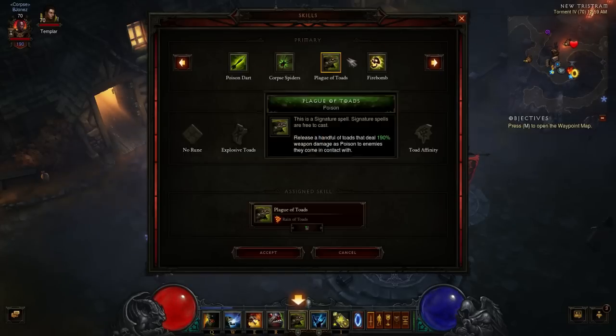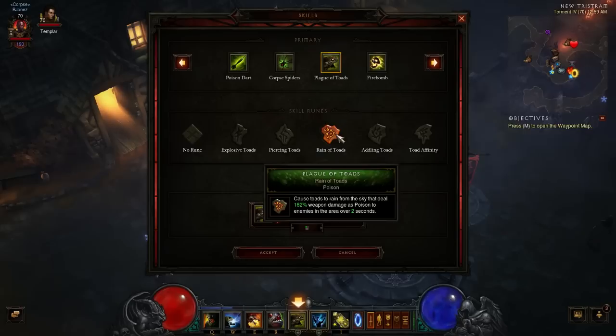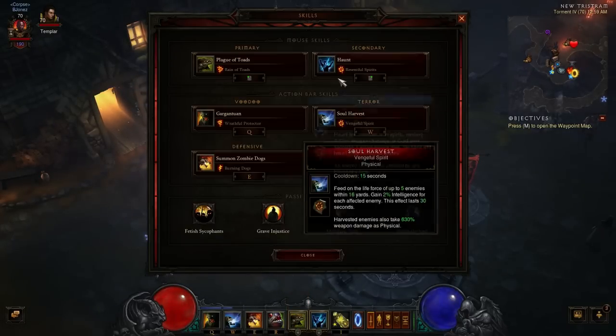For your skills, your primary, you're going to use Plague of Toads, Rain of Toads. I've been testing a bunch of different things like Corpse Spiders and whatnot. This seems to proc your fetishes way more often, and that's pretty much what you want, because it's like a ramp-up build. It's real slow if you don't have many fetishes, but you get one good pack, make it rain on those, and boom, you got a whole army going.